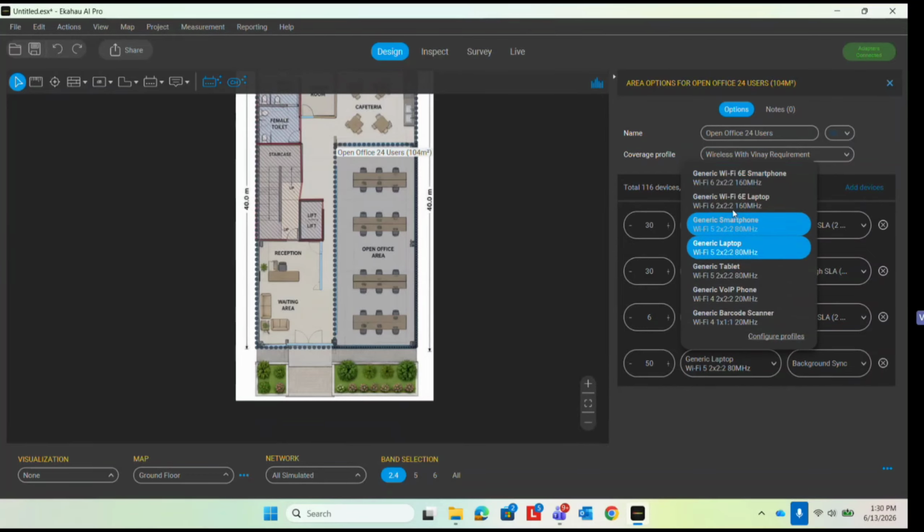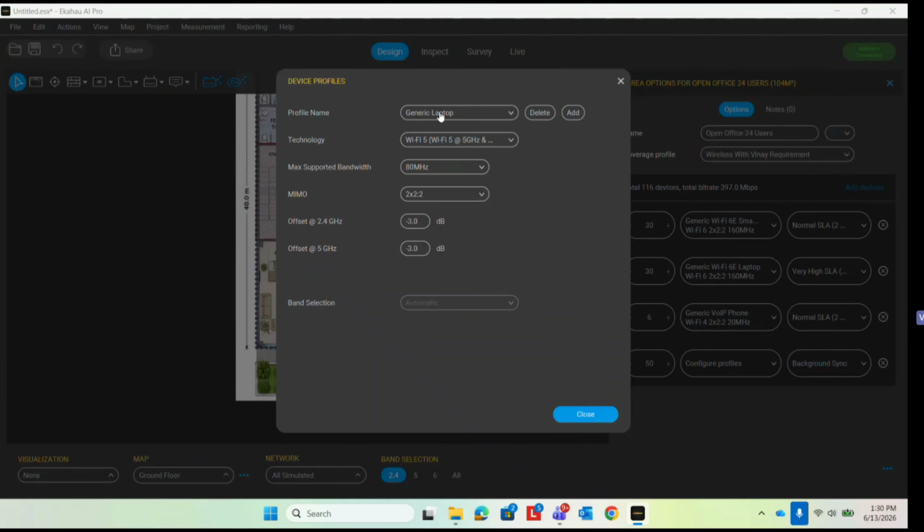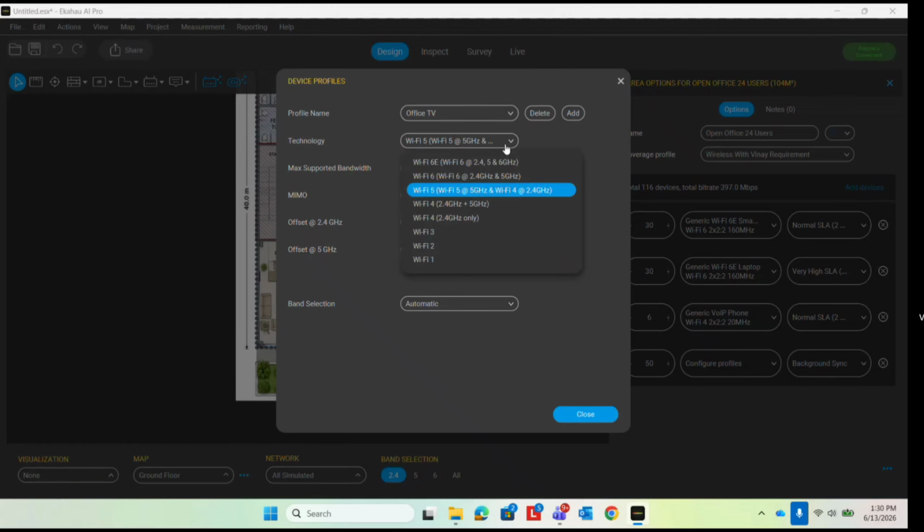We don't see any TV option, so we will configure the profile. Let's add profile 1, office TV. Office TV is going to use 2.4 and 5 gigahertz, so Wi-Fi 6, 50 megahertz is fine. Offset on 2.4, we can leave it on 5 gigahertz.